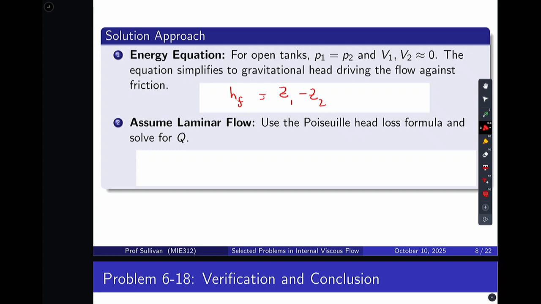Now, in this case, because you would do all of your balances between the 2 free surfaces, 1 and 2, the only thing driving this is going to be the height difference. So in fact, what you'll see is V1 equals V2, which equals 0, and P1 equals P2, which equals 0. And when you're dealing with free surfaces, you always assume that they are just sitting there and nothing's changing with time.